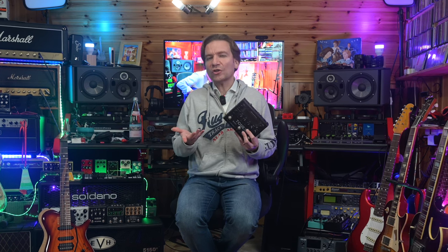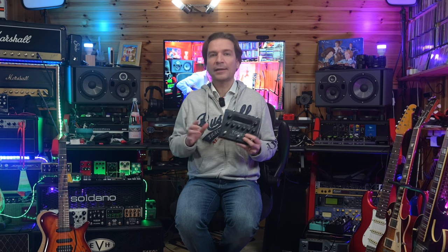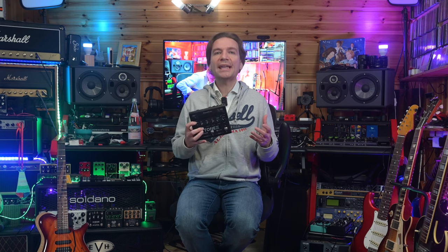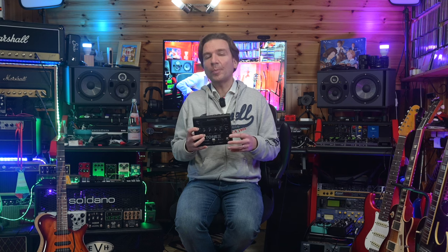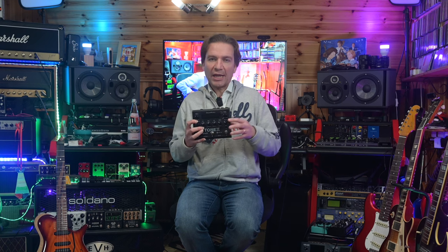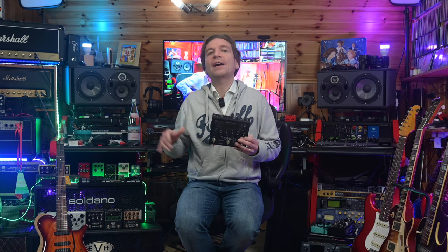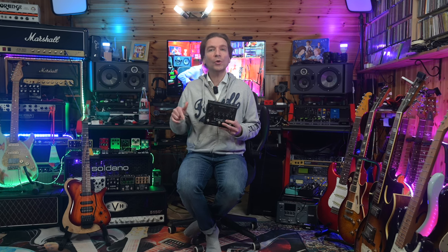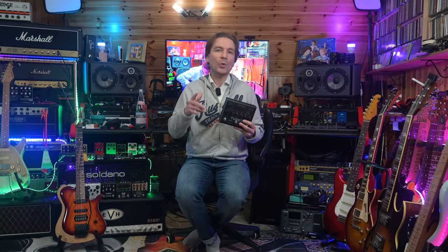Also, the HX Stomp is a good option, but I have just a personal preference for Boss effects. Therefore, I would go with the 1000 Core versus the HX Stomp if I want to stay with that form factor. Once again, these are totally personal preferences, and please let me know in the comment section below which is the best couple for you and why.